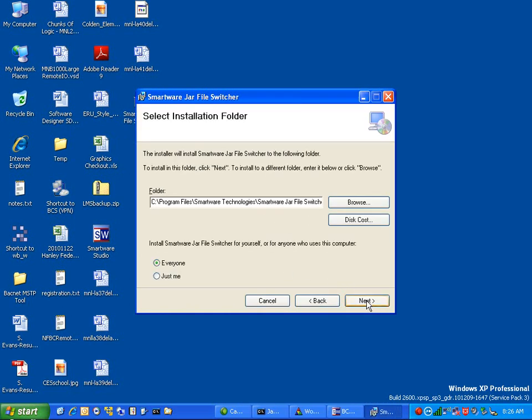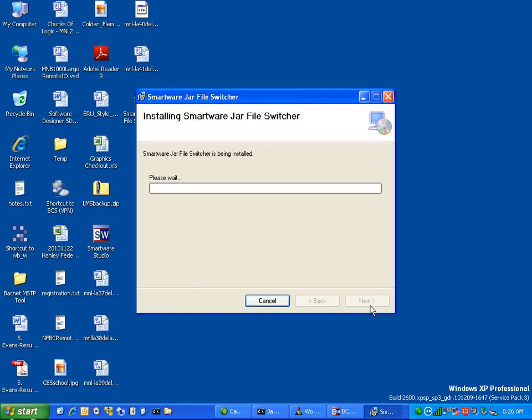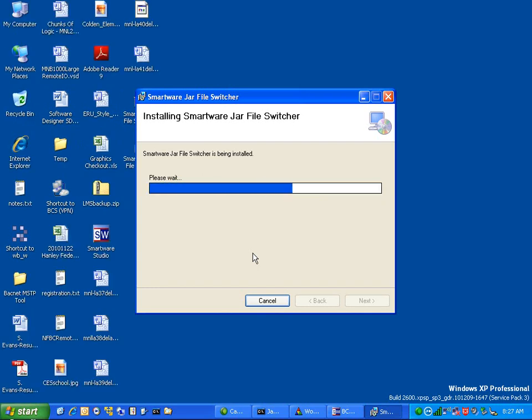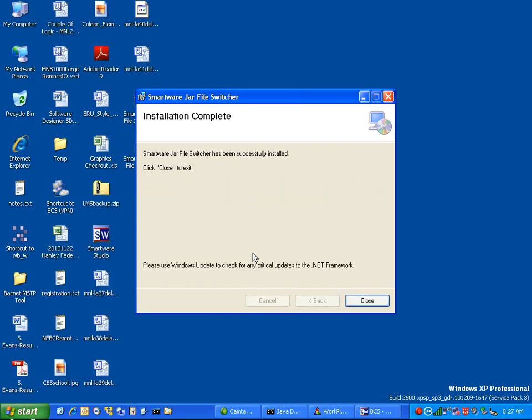Install. Just follow all the defaults. And this doesn't actually install the jar file. This installs the switching tool. Nowadays, there's really no need to have the switching tool, other than to make it easy to install a jar file. But we need a class on manually installing jar files because it's the only jar file with an install tool. So it's important to know how to actually manually install jar files.